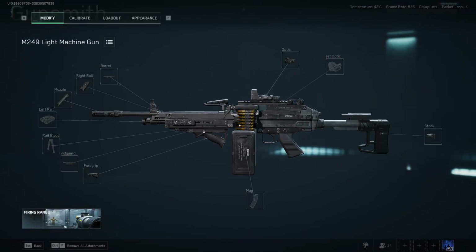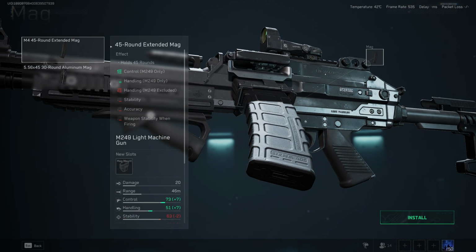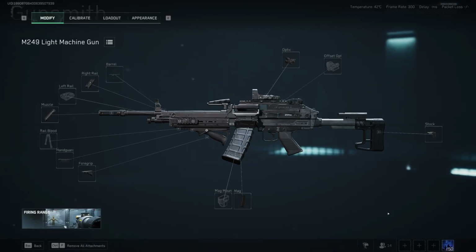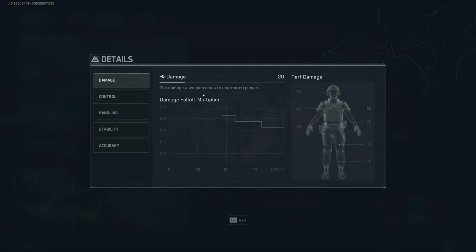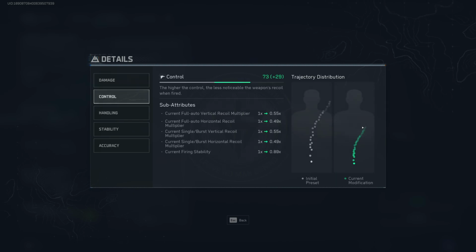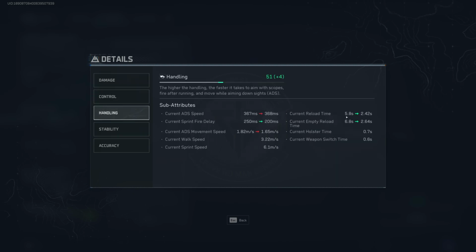But the reason why this build is really cool is you can basically use this as an AR because you can use the M4 45 round magazine. As you can see, I'll just equip it. It's incredibly good. I mean, look at the statistics here. Remember, this gun is a 5 bullet to kill with almost 900 RPM out to 45 meters. And it has almost barely any recoil. Great handling. Just fantastic handling.